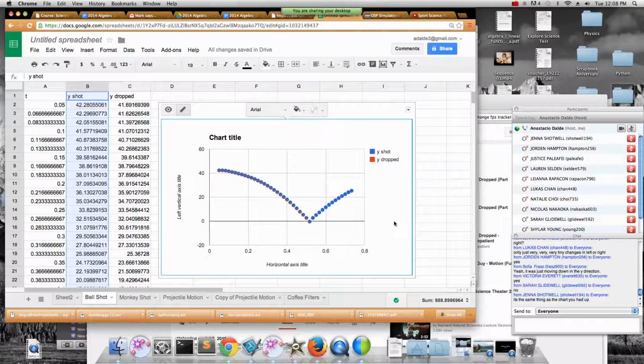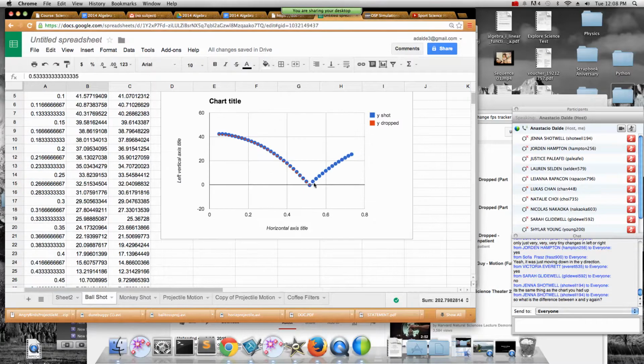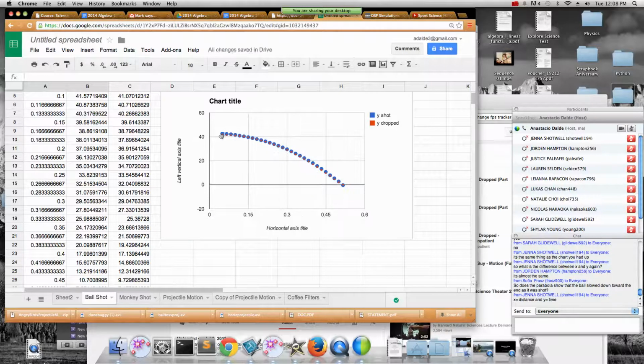But look at the data. What could you say about that data? And let's disregard this last part over here. Let's disregard all of this information over here. Why do we need to disregard that? Because that's when it bounced. And we don't want to analyze a bounce. We want to analyze when it just moves like that. But it's the same. Is that not cool? I mean, that is so cool. Are we cool? Yeah. All right. Mind-blowing, yet confusing. Yeah, I know, it is very interesting, I think.